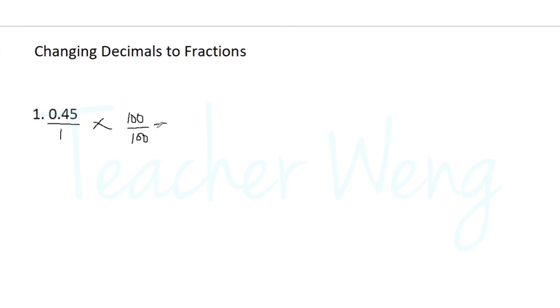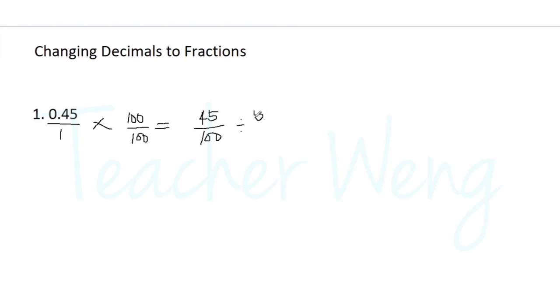So we have now here 45 hundredths times 100, that is equal to 45. And then 1 times 100, that is equal to 100. So we have here now 45 over 100. So we all know that 45 over 100 is not written in simplest form. So we need to simplify this one. To simplify it, we need to reduce it in the lowest term. To reduce it in the lowest term, we need to find the greatest common factor of the numerator and the denominator. And we all know that the GCF of the two is 5.